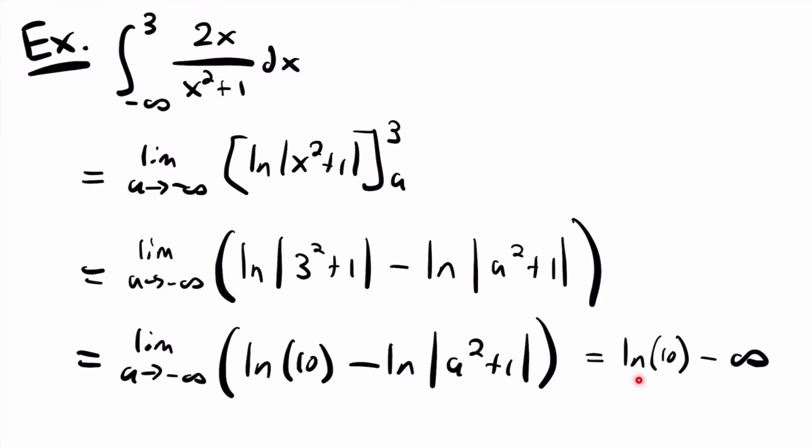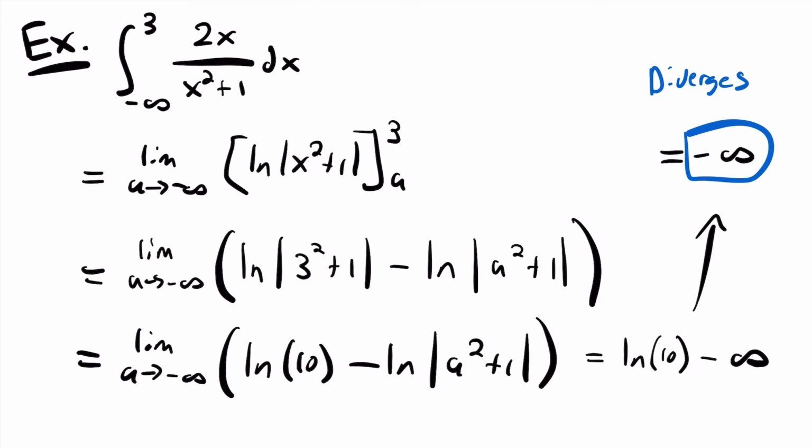So now we have the natural log of 10 minus infinity, but this constant is going to be pretty insignificant to negative infinity, and so we can completely ignore that constant and say that this is equal to negative infinity. And so negative infinity is the solution to this integral. However, that's not a specific value or a finite number, and so we will say that this improper integral diverges. All right, it does not converge to a specific number. Okay, let's look at another example.